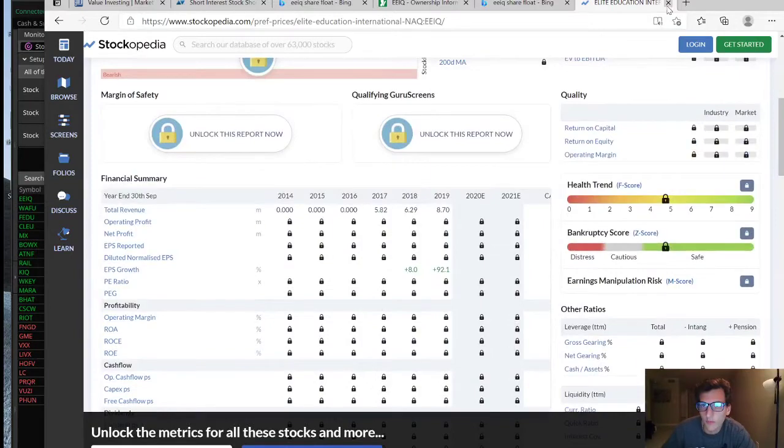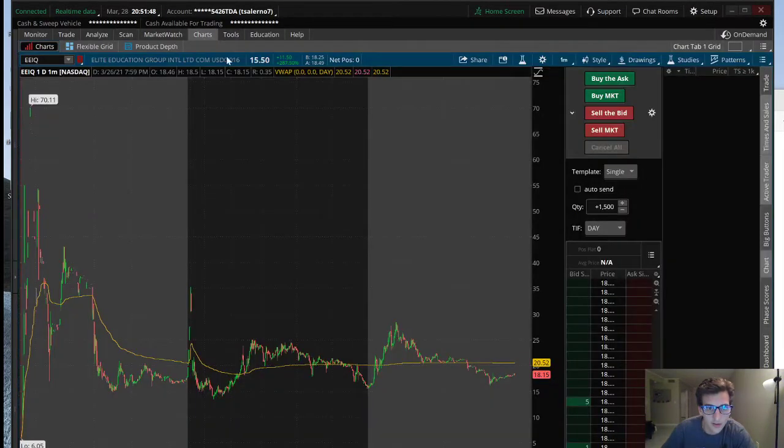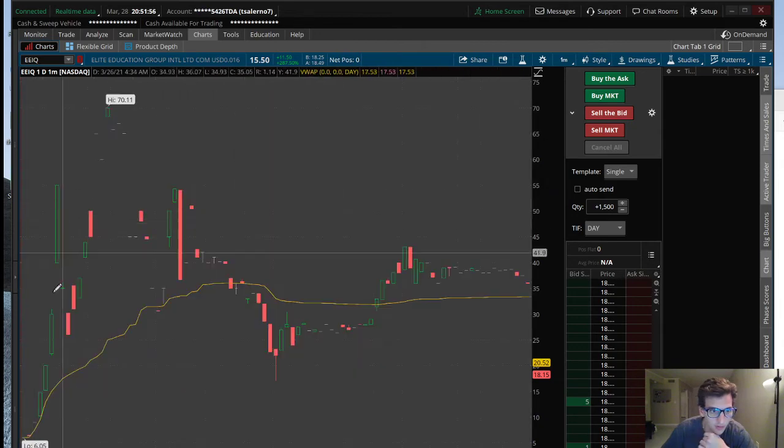Okay, so it's a low float stock because, listen, you think a low float stock would go from $6 at 5 in the morning to $70 in 15 minutes. 15 goddamn minutes from $6 to $70.